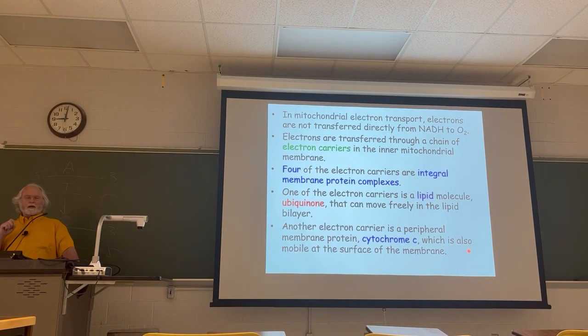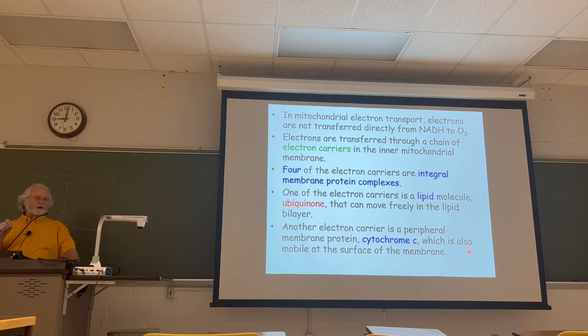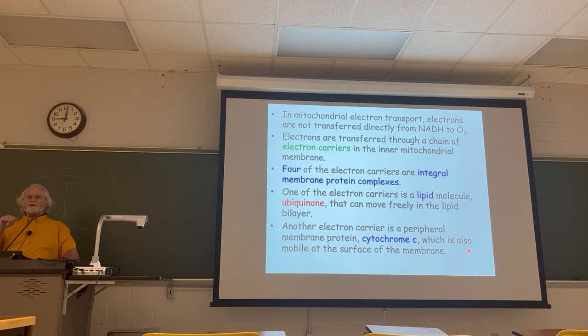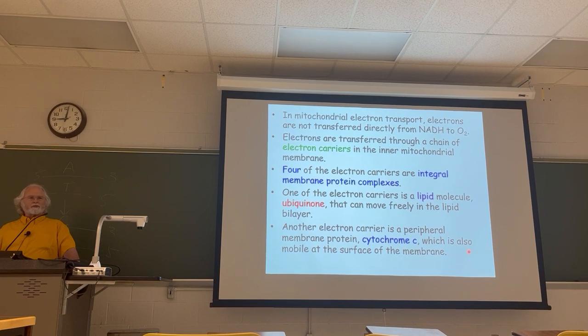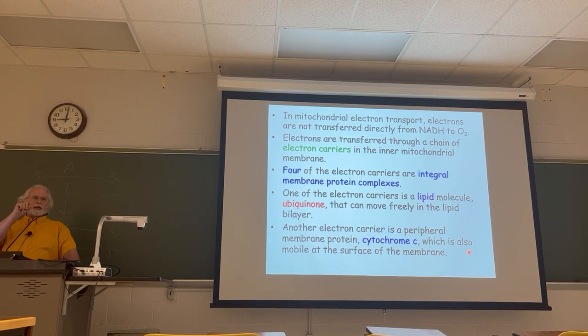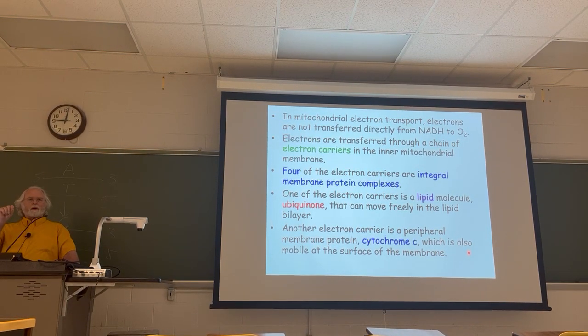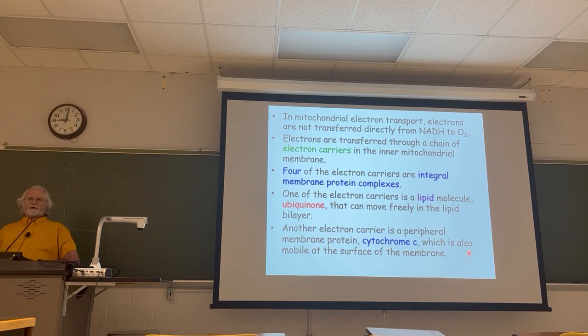The transfer of electrons isn't direct from NADH to oxygen. It happens through a series of steps that we call the electron transport chain. So electrons are transferred from NADH to one molecule, to another molecule, to another molecule, to another molecule, and the energy is harvested through those electron transport steps and preserved for ATP synthesis.